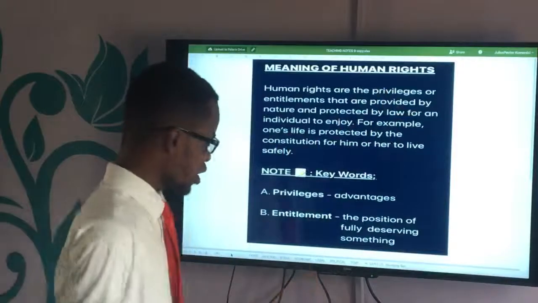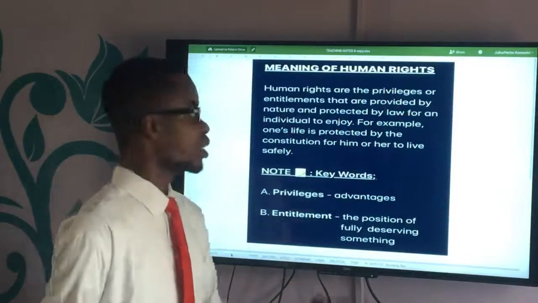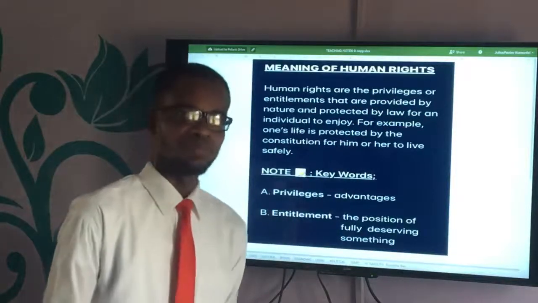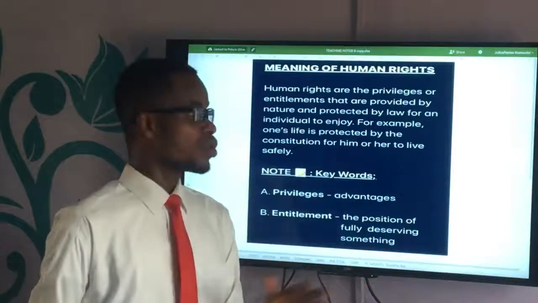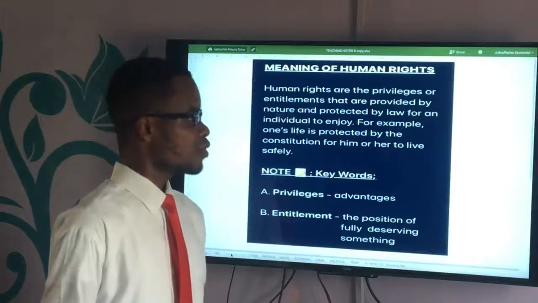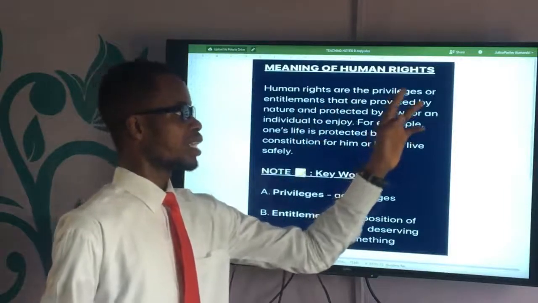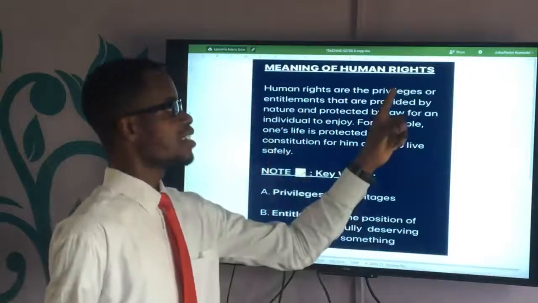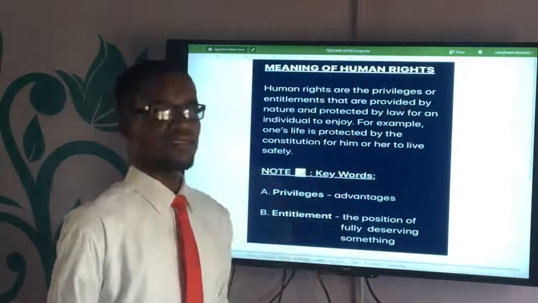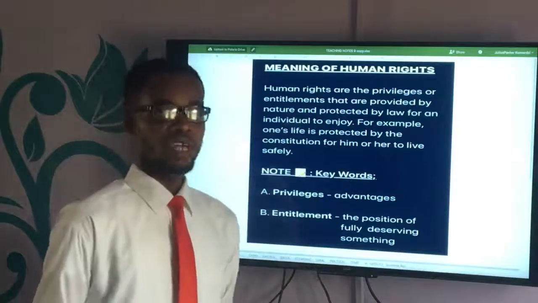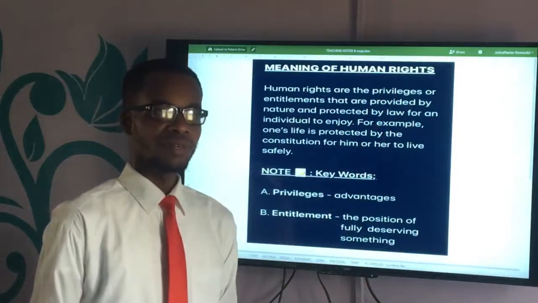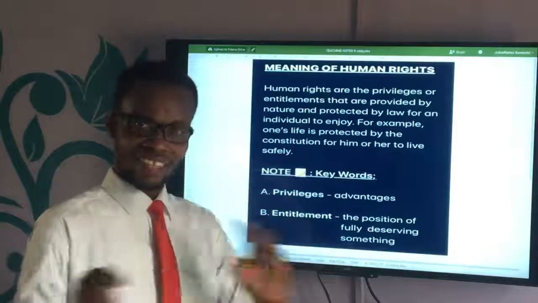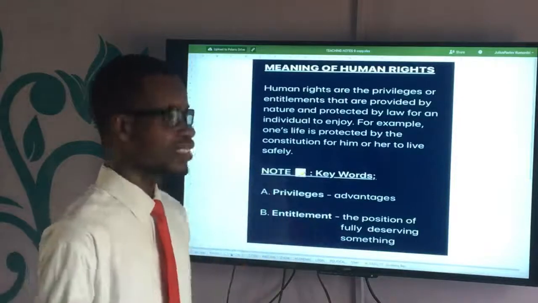Now take note, most students misspell this word, or they spell it wrongly. Because it sounds as privileges, it's supposed to be privilege. So if it is privilege, then it has to be spelled like this, not with A after the L. Okay, so take note, the L is just one, and then there is E and S, privileges. If I'm marking your script and you spell this word wrongly, I'll give you 0. Yes, I know you take that to be very harsh, but it is a technical word and it's a keyword, so you have to spell it right.